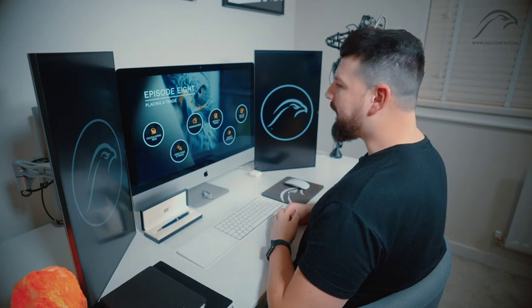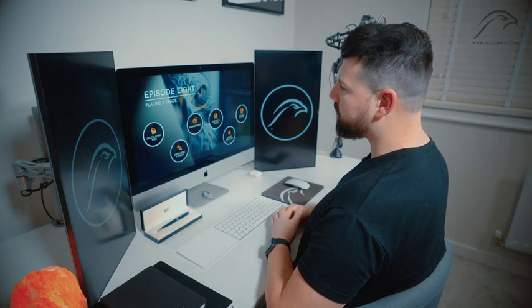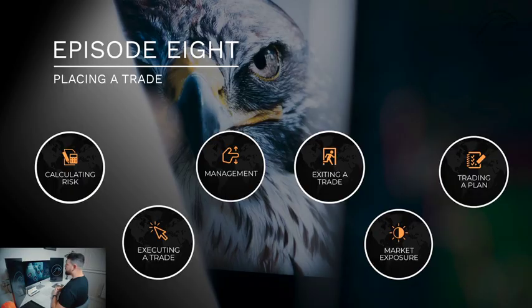Right guys and girls, so we're at episode 8. So this is where I take you through placing a trade. Now, I can appreciate some of you may have been trading for a while, you've come from different styles, you likely already have a broker and you do know how to place trades. But for those of you that don't, and there's a few psychological lessons that I do go over in this, so even if you do know how to place a trade, I think you'll really enjoy that as well.